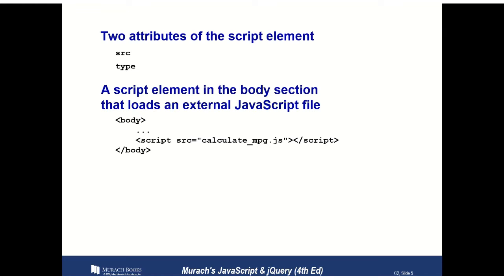If you have seen the last module, you will use this element to include JavaScript that is in a separate external file. In this particular example, you see we use the script source. Source is the source of the JavaScript file. This is an example from the book itself, so I can share that example.